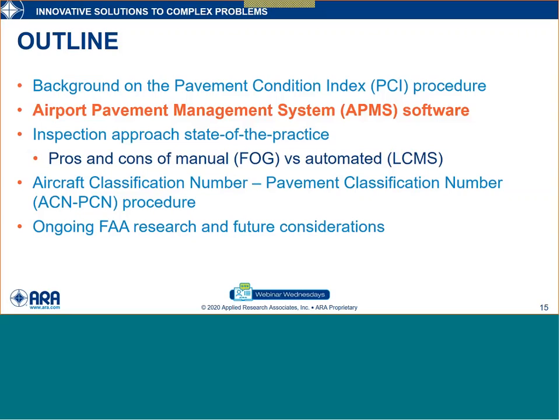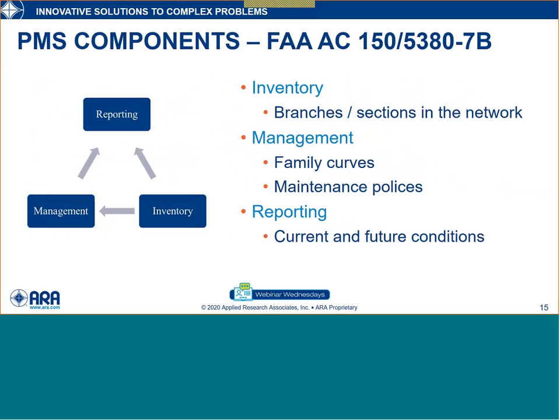Shifting gears now into state of practice with airport pavement management software. Here's the advisory circular that talks about the requirements of that, 5380-7B, and it lays out 3 main components that any pavement management software is going to need to have. That's going to be inventory, management, and reporting. Inventory is going to be things like, where is the pavement located? How is it subdivided into branches, sections, and sample units? What is the construction history? When was it built? Things like that.